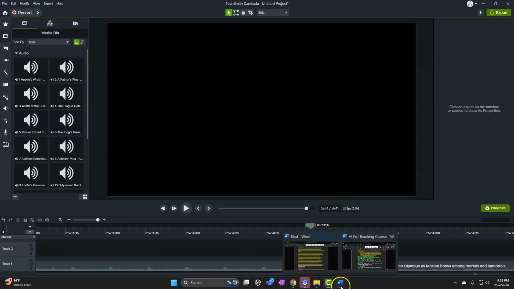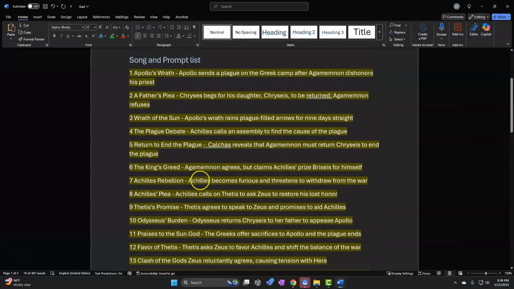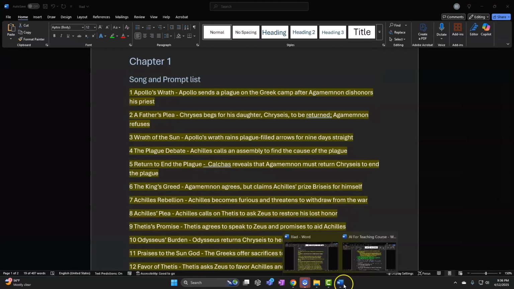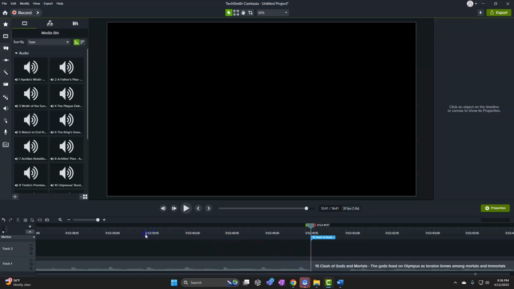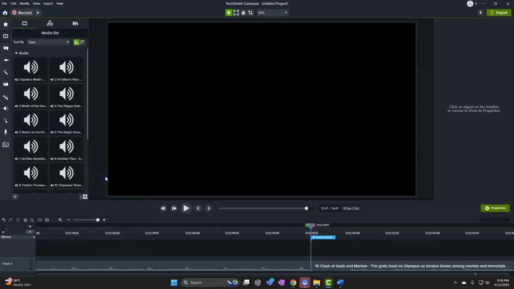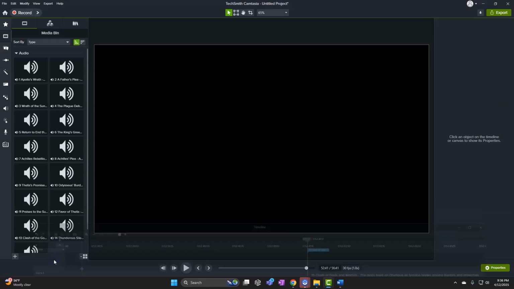So then I want to put the timestamps on this one. It's best if you have 2 screens, but if I don't have 2 screens, in Camtasia, you can actually disconnect this bit. Like, what if I right click on it and I say, I want to remove the track. Oh, hold on. That's wrong. I didn't do the right thing. I right click and I say detach timeline. That's what I wanted it to do.